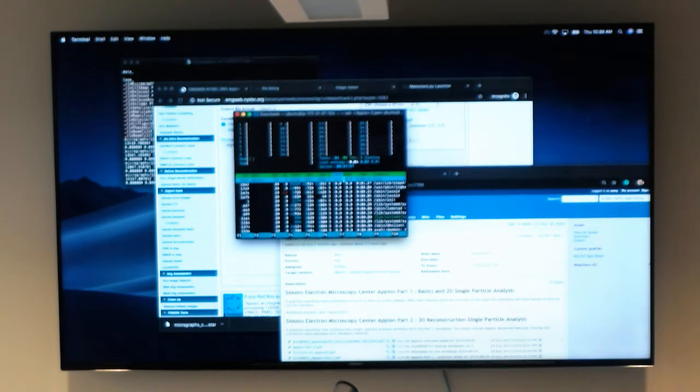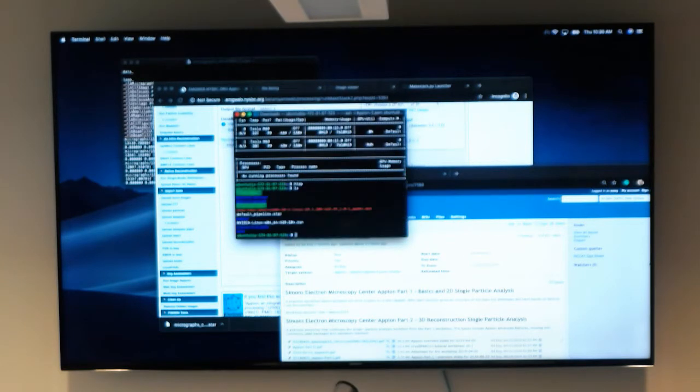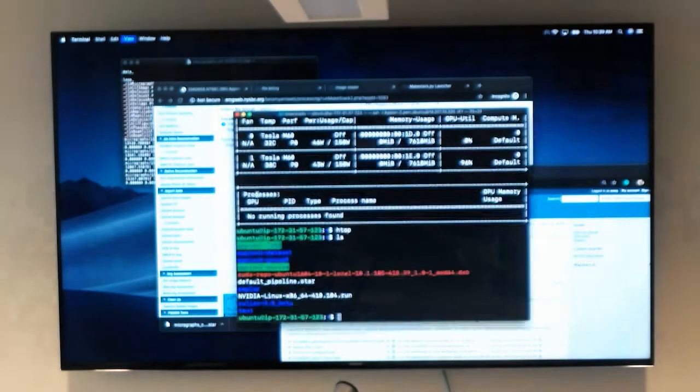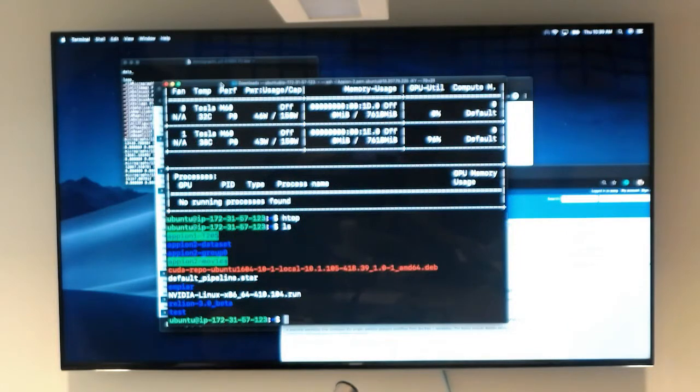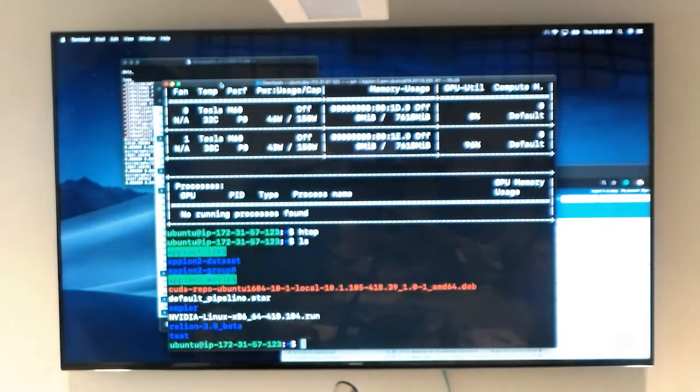If you're very familiar with Linux, this is not an issue. So if you type in ls, you'll notice that there are several different data sets. So let's expand my window more because you probably can't see the screen very well.